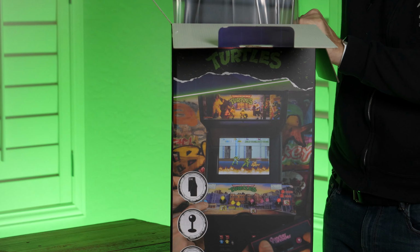I think with Michelangelo, they made a mistake in the actual game and made him yellow instead of orange. I can't remember, but that's really minor. I don't really care, but it's worth noting. The way they did the screen looks pretty cool, and by default, when you turn it on, it has scan lines, which look good. The single speaker is exactly how the Konami cabinet for Teenage Mutant Ninja Turtles looked. It didn't have two speakers, it had a single mono speaker.